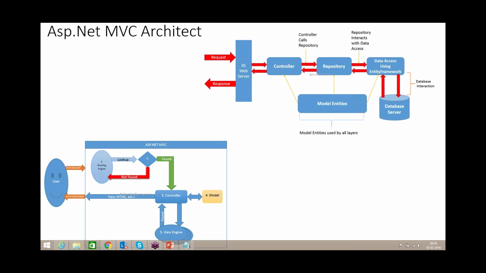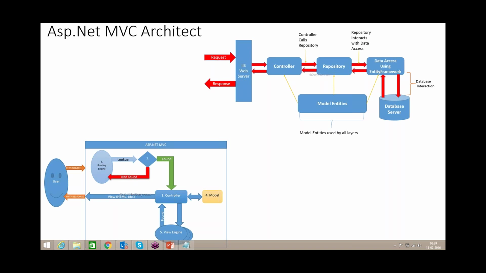So you will have only controller actions in your entire MVC application. To get the view, you will have a controller. So these views are bound to some URL patterns. Okay, so there will be a routing engine which will get the request and search for the request pattern.